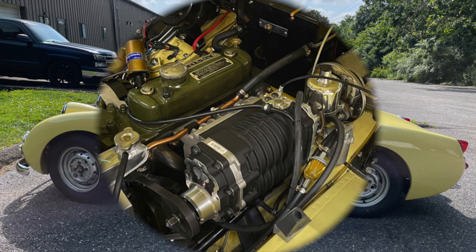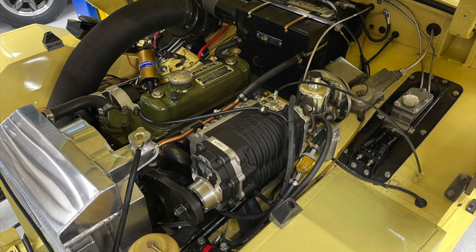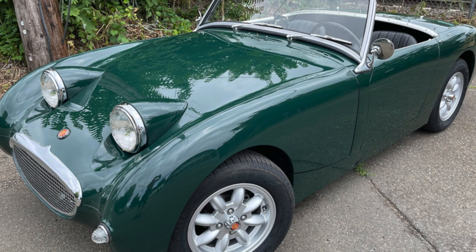What's cool about this one is it has a Ford 5-speed upgrade, a supercharger, aluminum radiator, and that supercharger kit which is unique. We're the only ones who have this particular setup because it works for BugEyes. And it has just a wonderful performance. It's one of my favorite modifications.